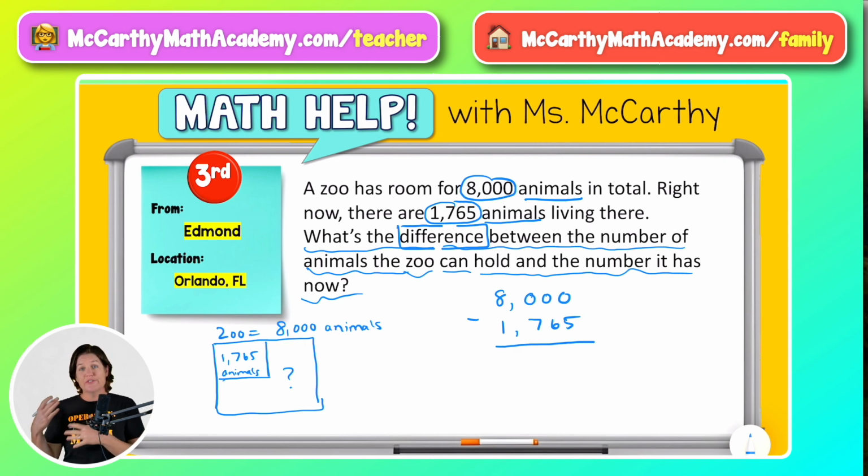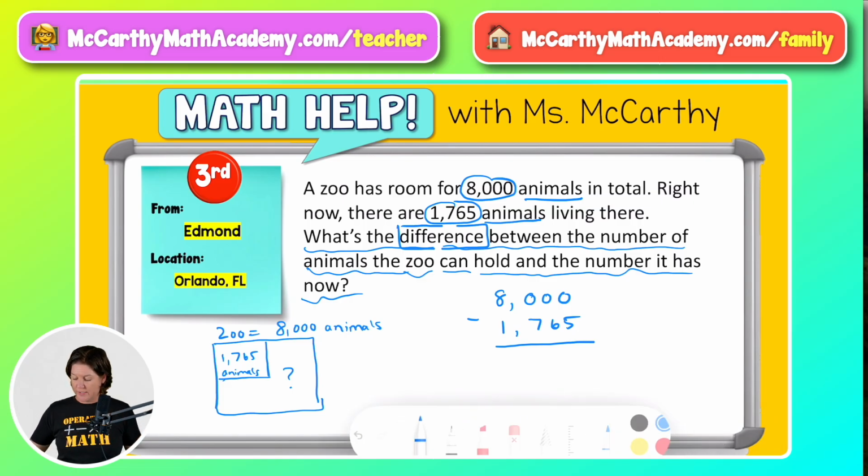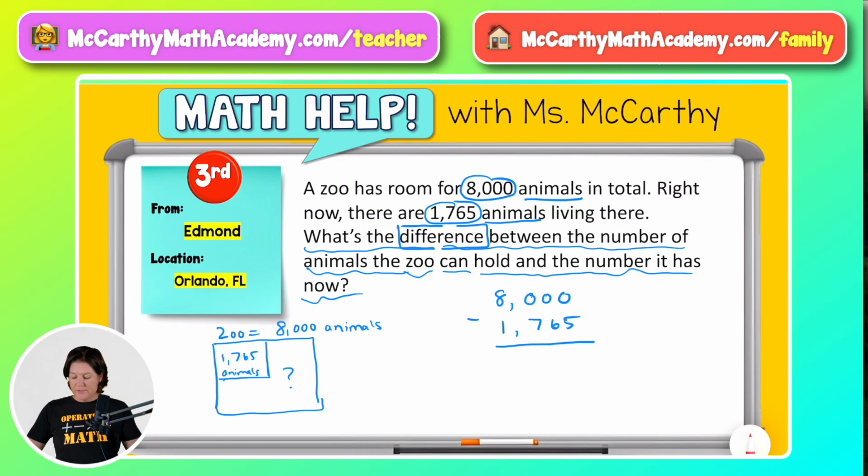Now let's go ahead and tackle subtraction across zeros. So we start in the ones place, okay? And we say 0 ones minus 5 ones, we need to regroup. So let's go into the tens place. But look, in the tens place, we also have a 0, so we can't regroup anything. In the hundreds place, we can't regroup anything, so we need to go all the way to the thousands. So we use the take one, give one. Take 1,000, give 1,000. So if I take 1,000, that becomes 7,000s.